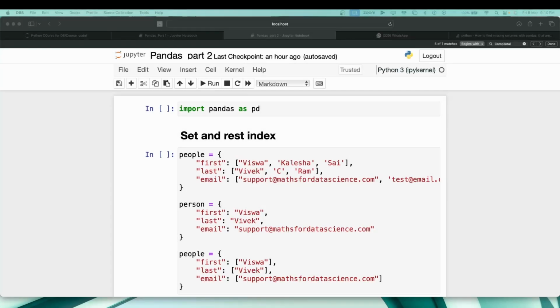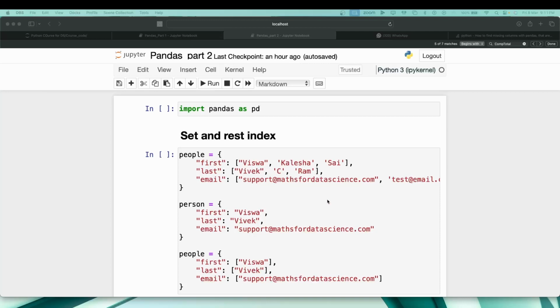This is Vivek. So in this second part of the video, we will learn a couple of more methods available in Pandas, specifically related to the custom index, where we create your custom index. And after that, we will learn how we can filter the data in a Pandas DataFrame. So let us start with the first part, which is set and reset the index.